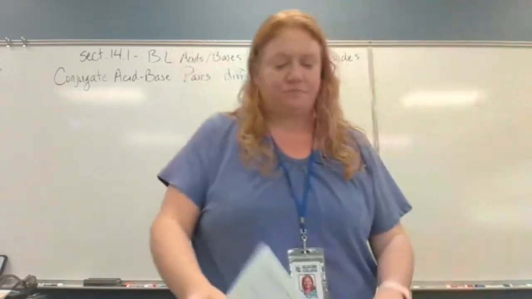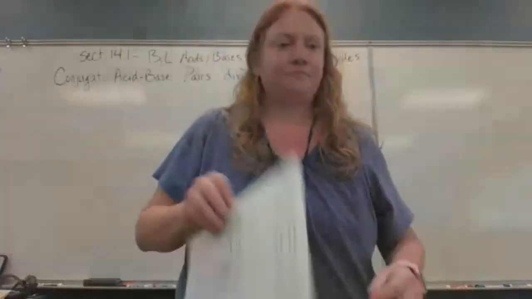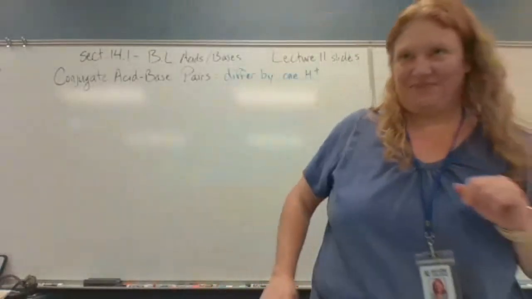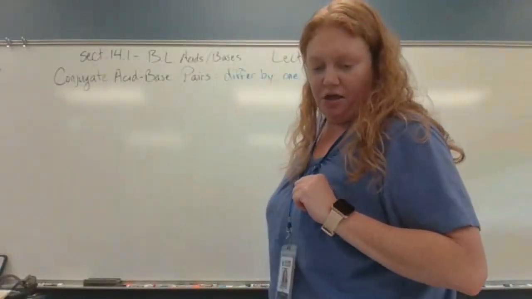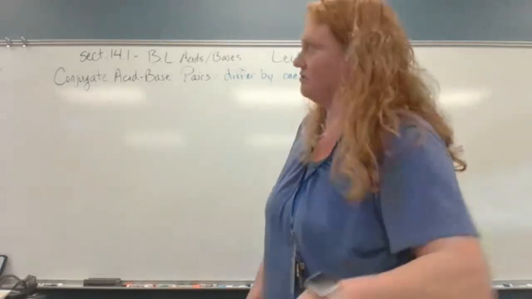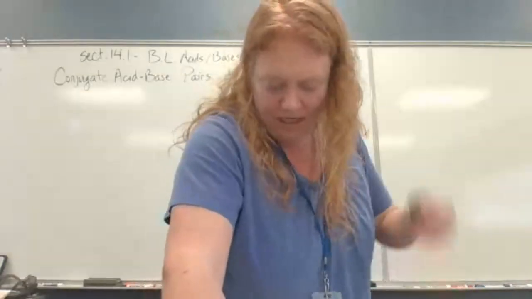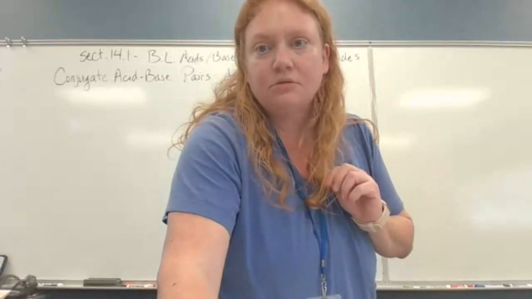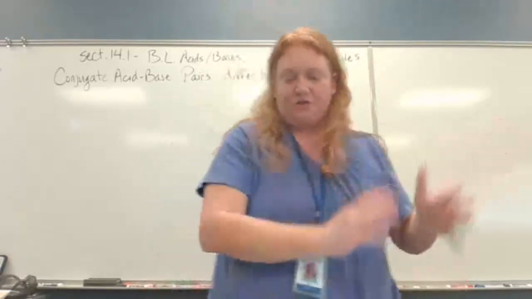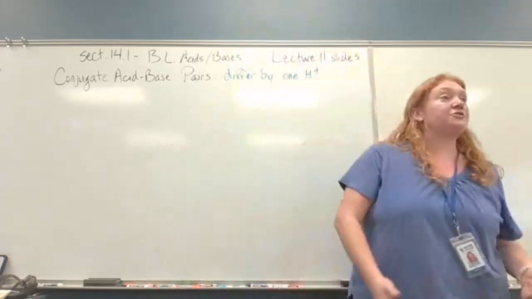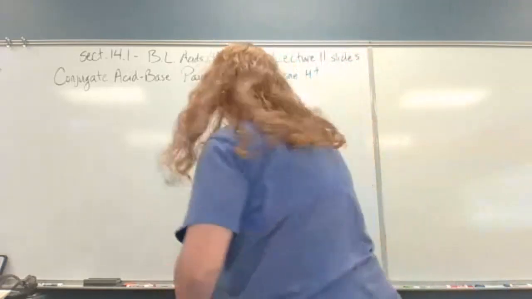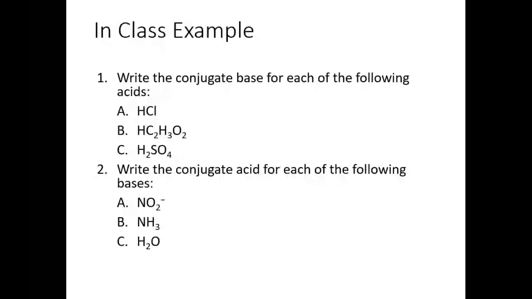So I'm looking at the example. Okay, let's write the conjugate species for each in these little following sets that I have. So here's 3. And I went ahead and told you, okay, these 3 that we're looking at first are acids. So I'm already telling you they are defined as the acid. So what is the thing that we're going to be writing? It's the conjugate base, right? Because that's how the pair works. An acid and a base are a pair.